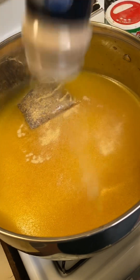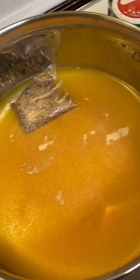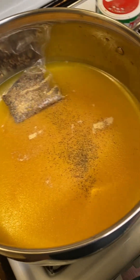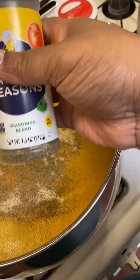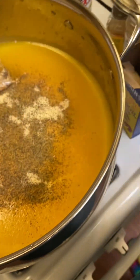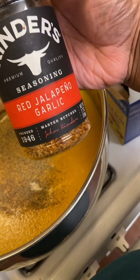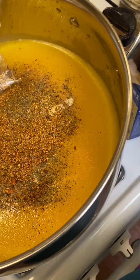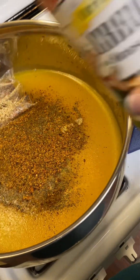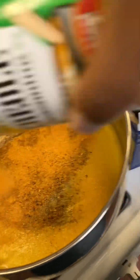Y'all already know the good saying — if you ain't sneezing, you ain't seasoning! We need the bigger shaker parts, not the little small ones. Pull like this because this is good, y'all. We got our red jalapeño garlic — I want to throw some of that in there. Y'all know, that's like ketchup and mustard, they just go together.